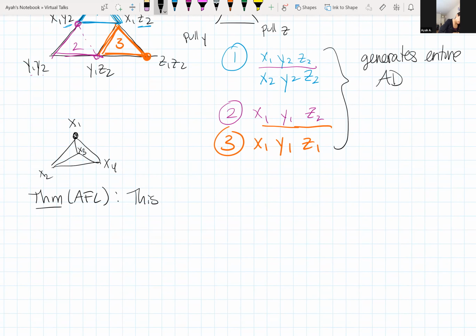I'll just say vaguely this algorithm gives the Alexander dual for polarizations, for any polarization of powers of the maximal ideal.